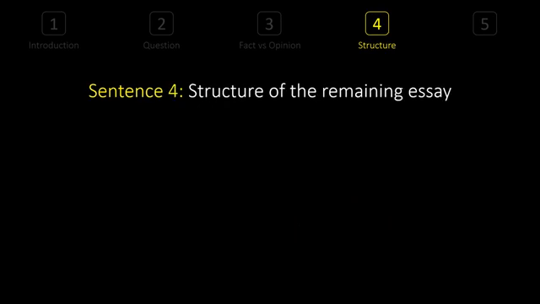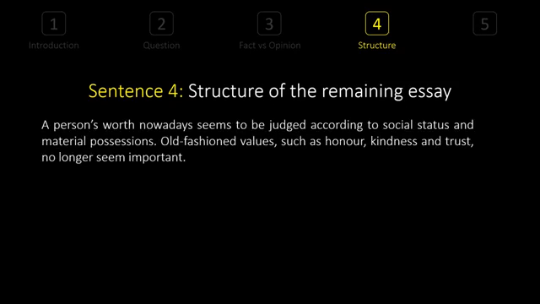Next one is the structure for the remaining essay. Remaining, I mean the body paragraphs and the conclusion. What is the meaning of structure? This is like glue to the body paragraphs. Okay? Look, this was a question. We have already finished the 3 sentences of our introduction. The first one is the fact-based statement. Second one is others' opinion. Third one is your opinion. And finally, we have the structure of the essay.